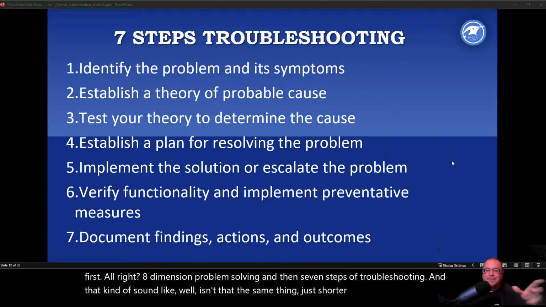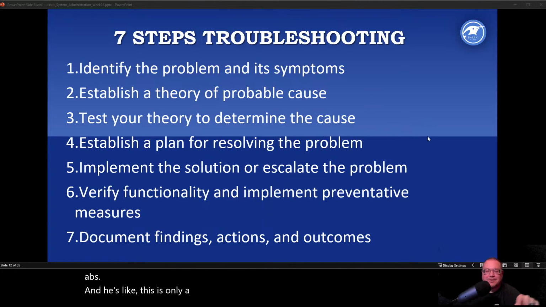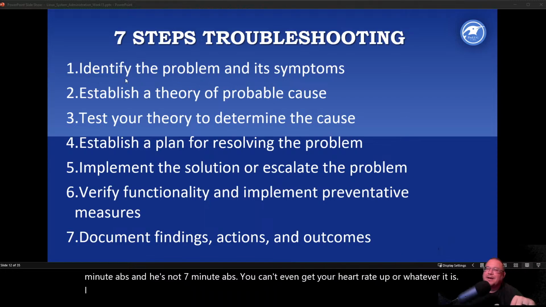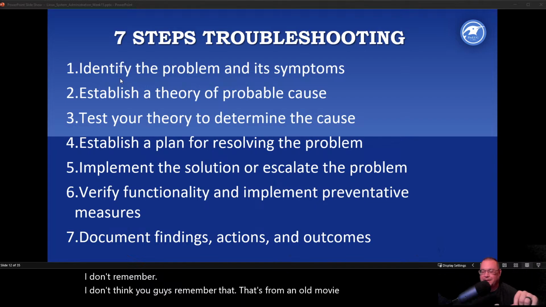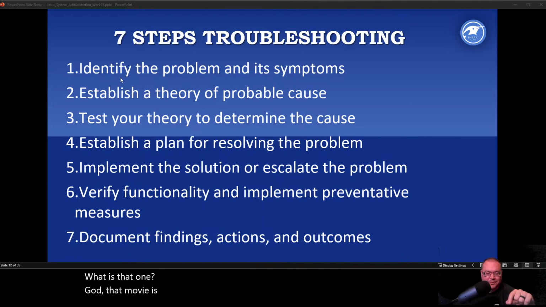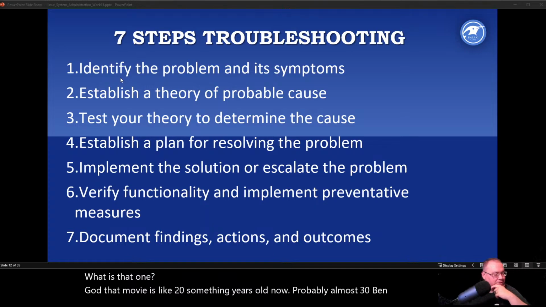Yeah, it's like 8-minute abs. And he's like, isn't it only a short amount of time until somebody comes along and does 7-minute abs? And he's like, not 7-minute abs. You can't even get your heart rate up, or whatever it is. I don't remember. I don't know if any of you guys remember that. That's from an old movie called, what is that one? Oh god, that movie's like 20-something years old now, probably almost 30. Ben Stiller and Cameron Diaz.